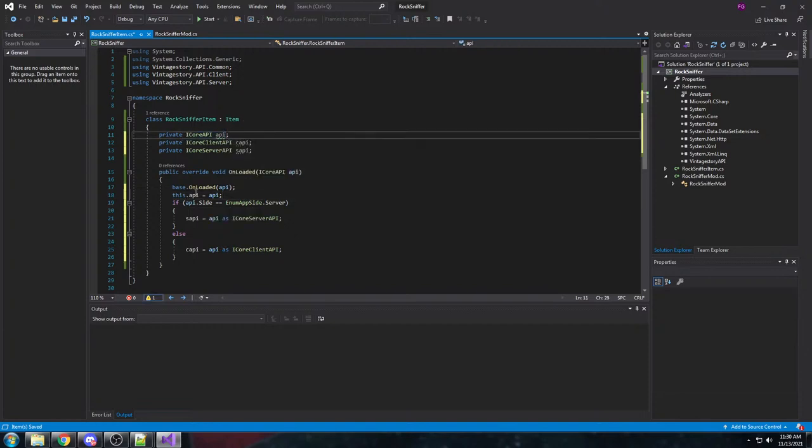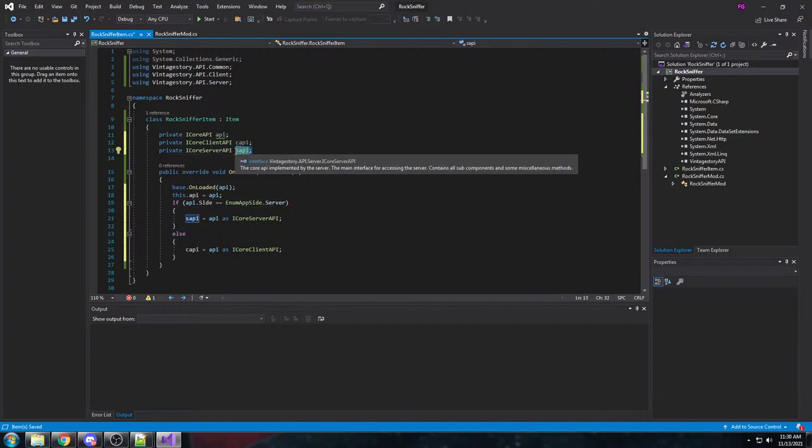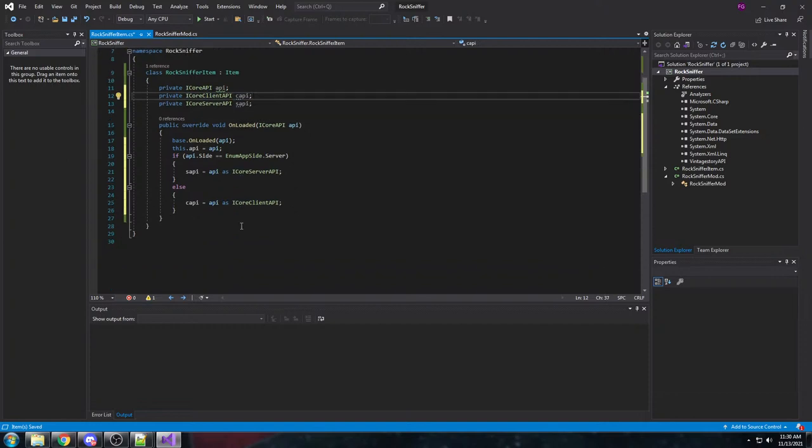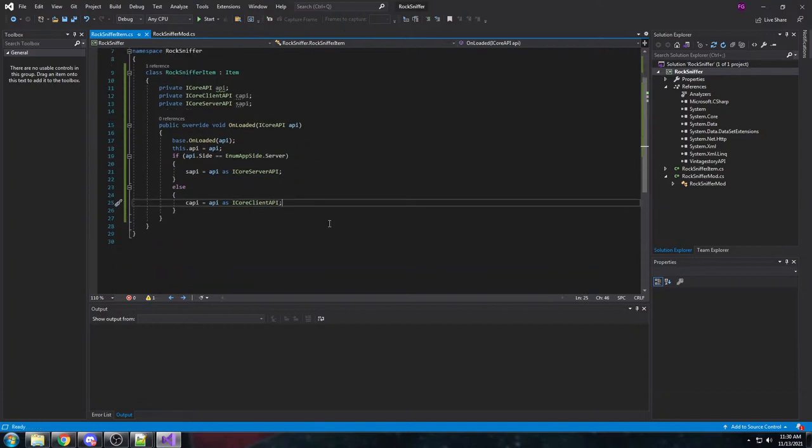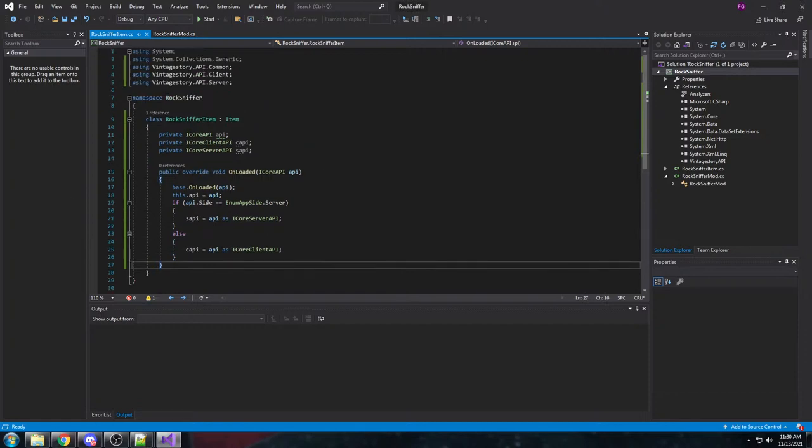API to the right one, right? And if we're on the server, I want to set the server side API. If we're on the client, I want to set the client side. And this just gives me access to client and server things right away, and I don't have to futz around with anything too much. This is all that we need to do, really, for unloaded. This will load everything up, and we'll be good to go.